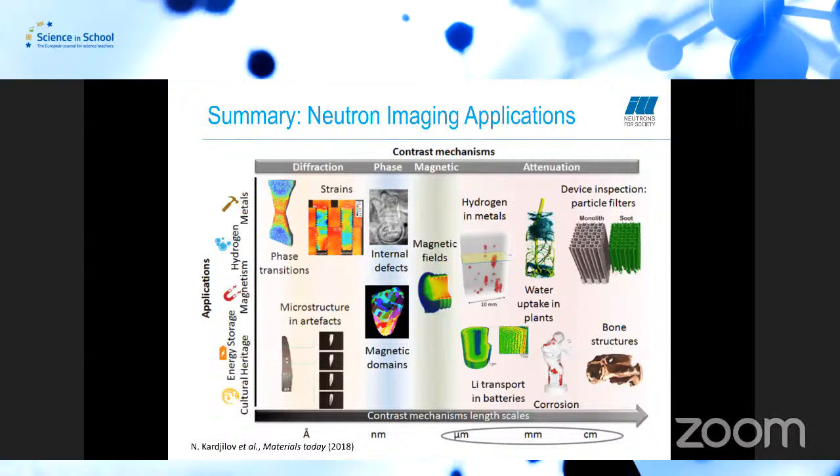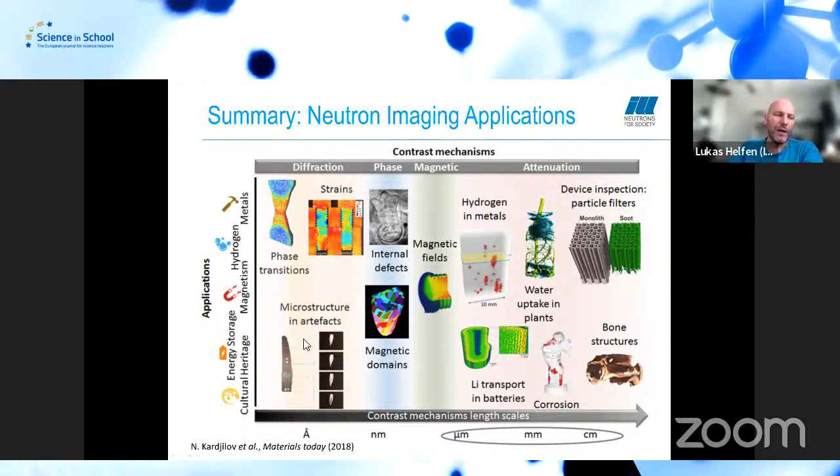I have a question. Which is the largest sample that you could put on NeXT? We have a beam that is probably limited to something like 200 by 200 millimeter square, so it's 20 centimeters by 20 centimeters. You can do field of view extension, for instance, in tomography by placing the rotation axis close to the border of the field of view of the detector, and by this you can gain another factor of 1.7 or something like this. But in the order of 300 millimeters, I would say, is a reasonable maximum size for samples.